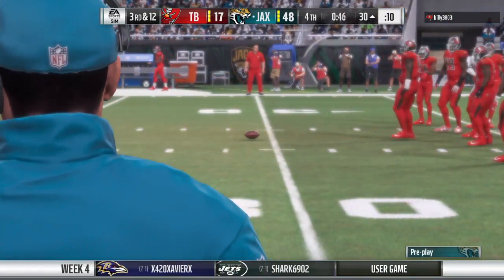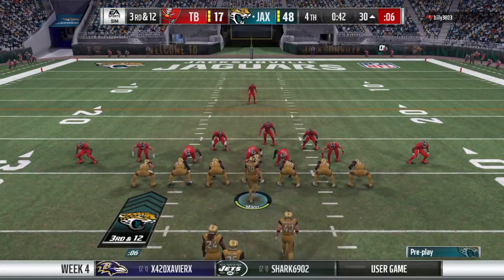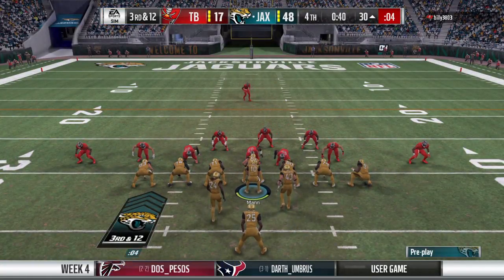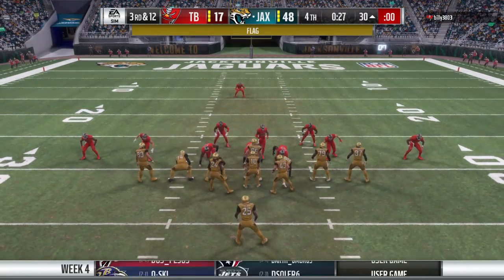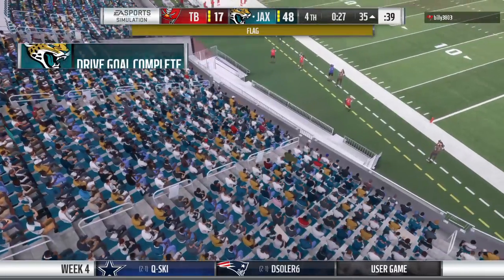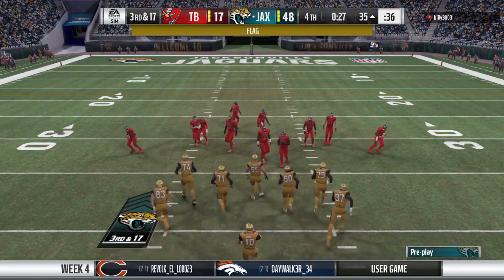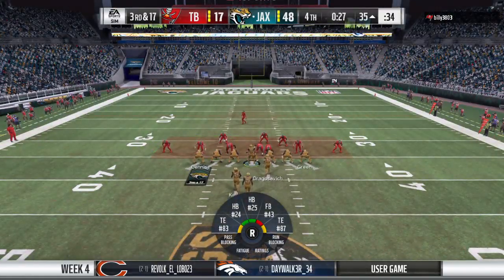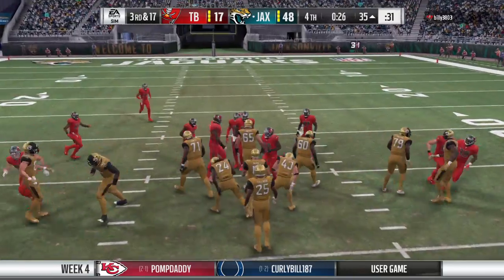The Jaguars on 3rd down. They've converted just 2 for 6 thus far. This is 3rd down and 12. Set! Green 39! Green 39! He didn't seem in a rush. I guess they just didn't know where the play clock was. I think you're right about that because there was no hurried movements there, right? No up-tempo at all. Clock just ran out. I think he was as surprised as maybe his bench was.